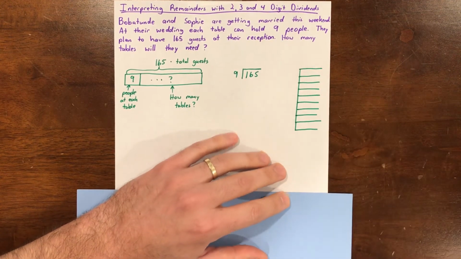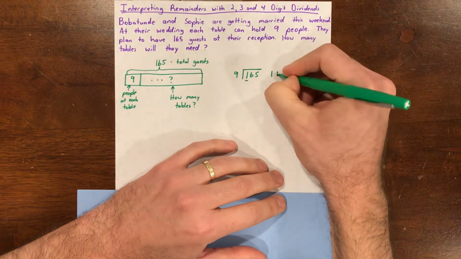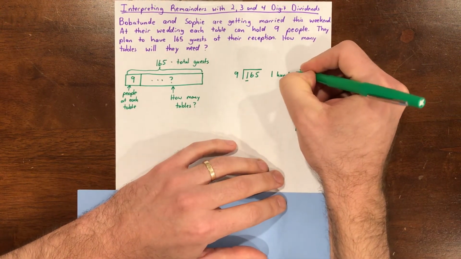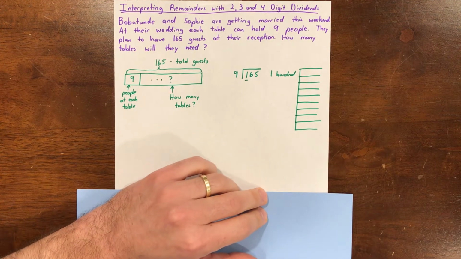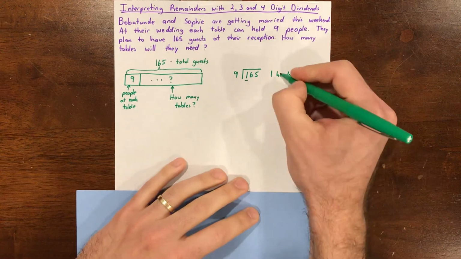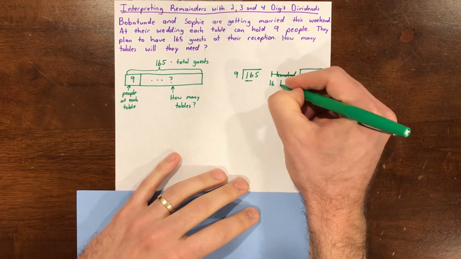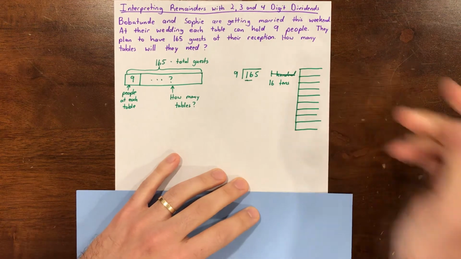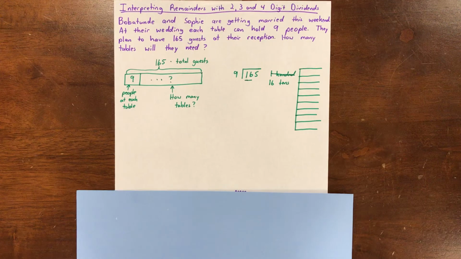Perfect. Okay, I'm going to start here in the hundreds, right? So we've got 100 to divide into 9 groups. But I can't share 100 into 9 groups, so what should I do? Say it out loud. Yeah, regroup that 100 into tens. So now I'm going to have 16 tens, okay? And then how many tens can I put into each group? Say it out loud.